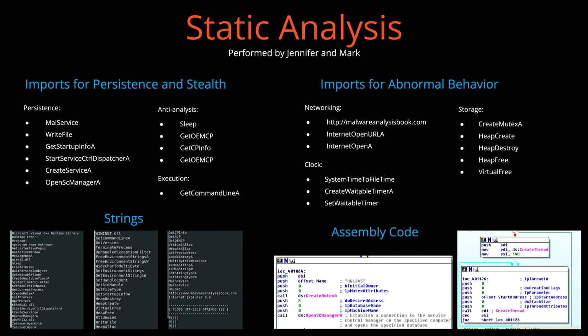The static analysis group also found an elusive mutex, a link to a website, and some interesting clock-based functions that seem to suggest more, seen here on the right. By looking at the source assembly code, Jennifer and Mark found that the mutex is a way for the malware to make sure it does not open more than one instance of itself on a target machine, and that the clock-based functions store a date and time that the malware is allowed to run after. It was set to detonate any time after January 1st, 2100.